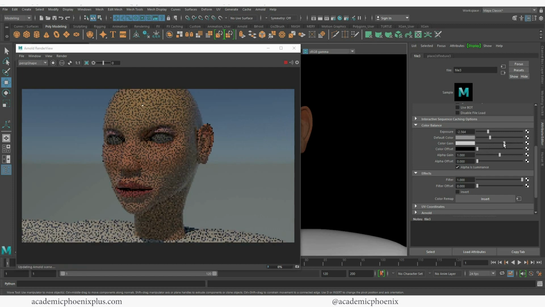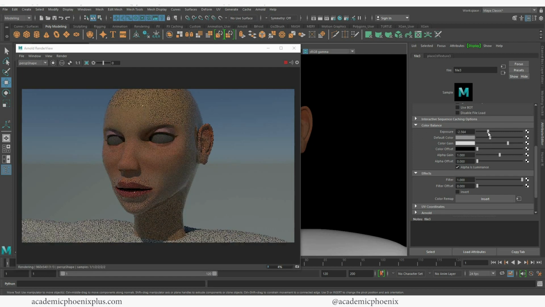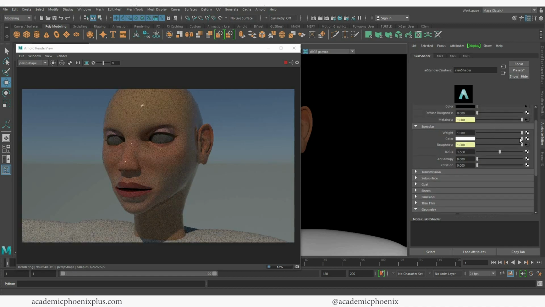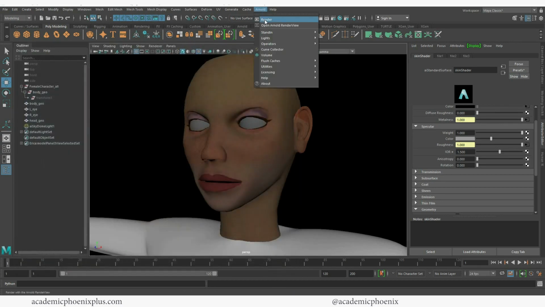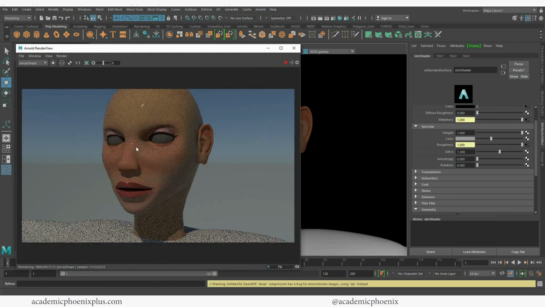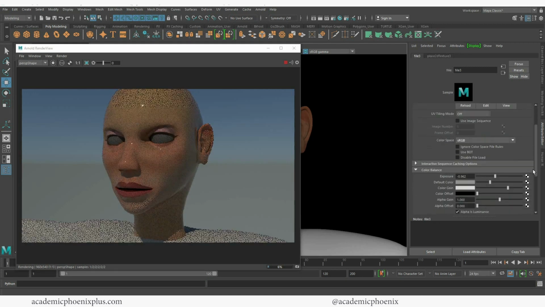There's a couple of ways you can control your texture using the color balance. Another way you can also control it is through color. So if you want to, you can fade it away, and then that's going to help. So I'm going to go ahead and restart Arnold just because sometimes you need to increase it, and she's really specular. So it's probably her roughness.